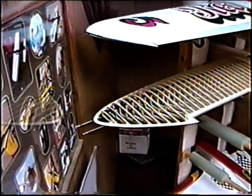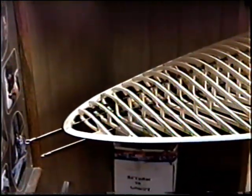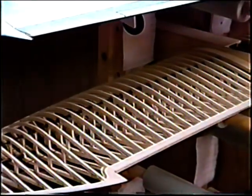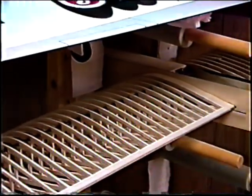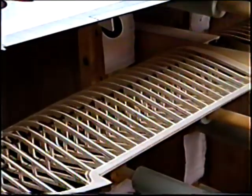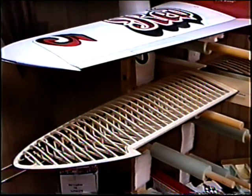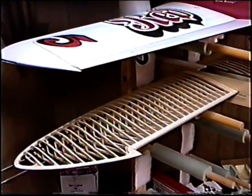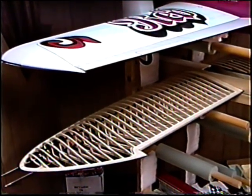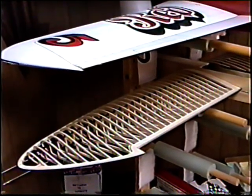But one of the things is we took an exceptional amount of time to get all the ribs trued up, and that's shown in detail on other videos. Get the trailing edge straight, get all the ribs even. And when we were all done, we even applied a coat of dope to the raw ribs themselves, just to harden up the wood and keep moisture from getting in there and swelling them up and down as we go through the finishing process. But the first thing with any kind of model like this is getting that bottom coat, like the foundation on the house, as straight and even as possible.